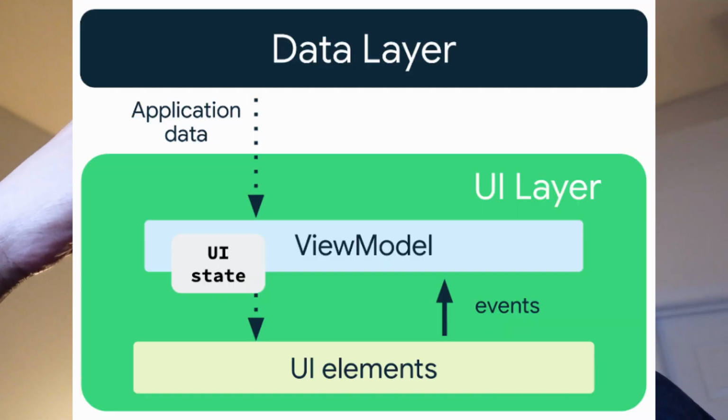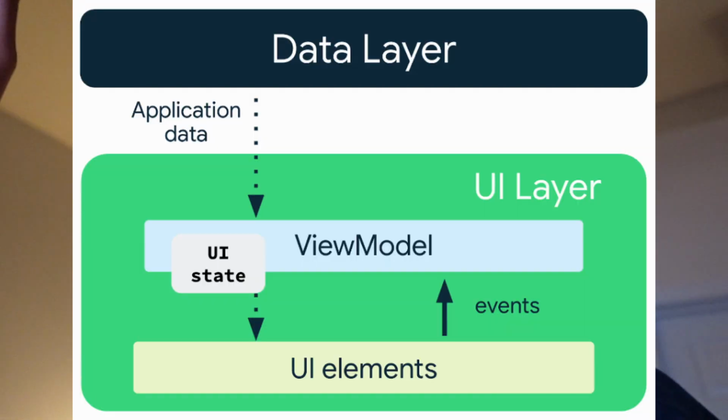I misunderstood what they meant at first, but essentially what they mean is data flows, and they have a diagram for it. But there's essentially a data layer, and then there's your UI layer. And the whole idea is that data flows down from your data layer into your UI layer. And then what flows up are events only. So data doesn't flow up, but events flow up. But theoretically, the events do contain some data when they flow up.